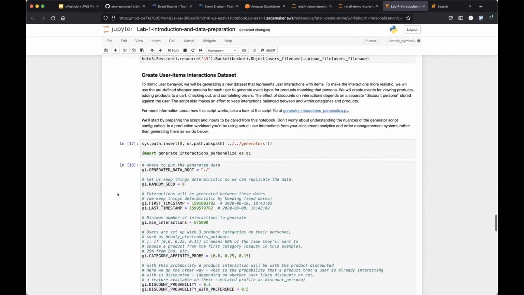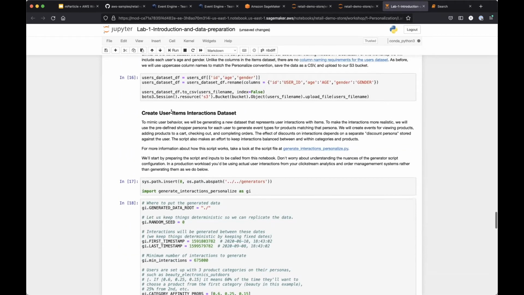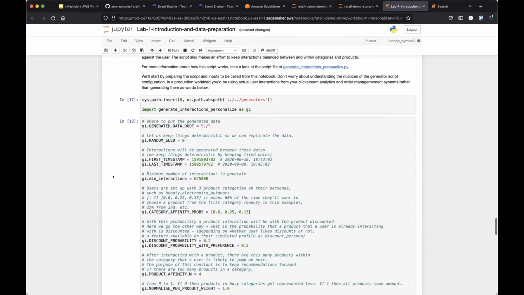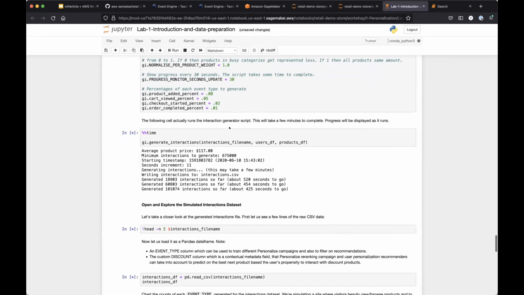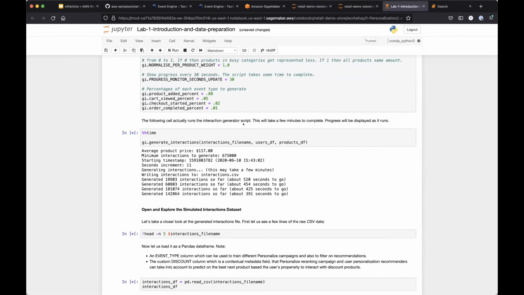And then towards the end, you'll generate a set of user item interactions. That's Personalize terminology, but really what it means is if a user clicks on a product to view it, or adds a product to a cart, maybe removes a product from a cart, those are all indications of intent, and things that a machine learning model will need to know about your user in order to recommend certain products.